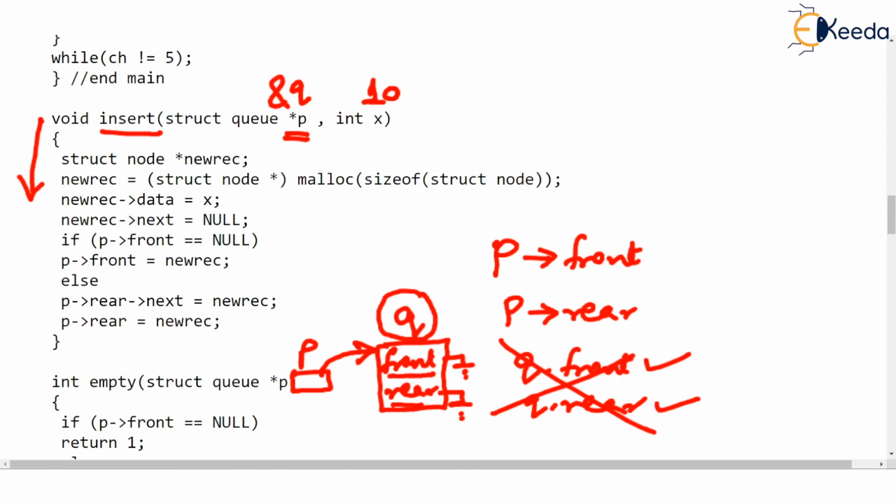You know the concept of scope related to the variable. And such a variable q which is declared in main can be used only in main. So what trick we did is that we passed the address of the queue and stored it in pointer p. Now as p, observe the arrow, is pointing to q, we can handle q via p. I mean p arrow will take us to q. And once we reach the queue, it's so easy to access front.